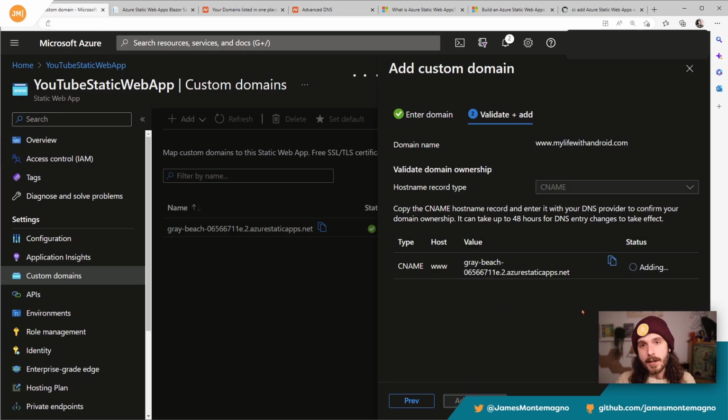Oh, there we go. Look at that. I was going to pause and say, let's go really, really quick, right? But it only took a few minutes or so for it to sort of roll out initially. And what this did is Azure went and looked at those DNS records and noticed this, and now it's going to go ahead and configure SSL certs for me. Now this is going to do it for the www URL, but we'll also have to do a fallback for non-www addresses. The Apex, I believe, is what it's called. So we're going to show that as well.